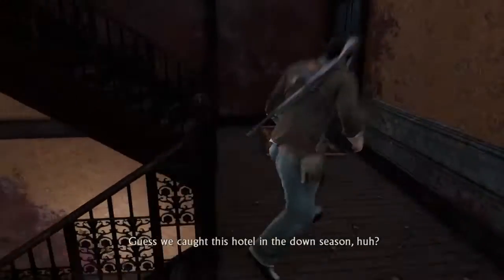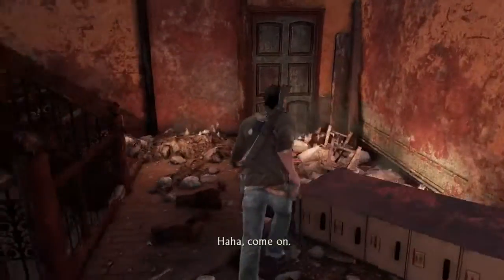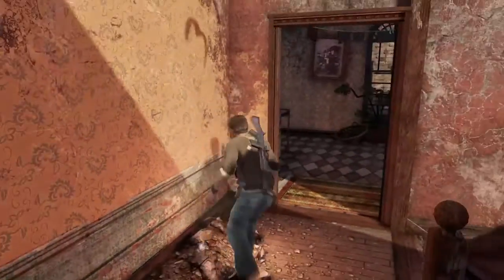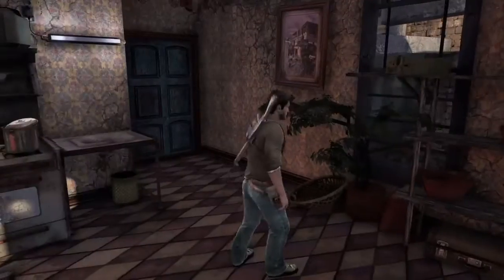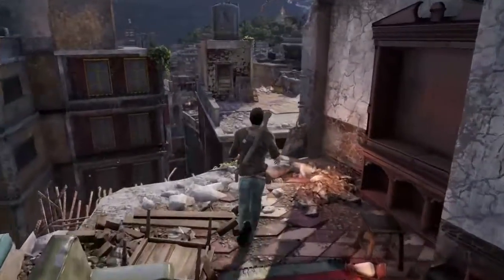Guess we caught this hotel in the down season, huh? Come on. Nolan North is Nathan Drake by this point. He was so good as him. I really hope Uncharted 5 comes out.